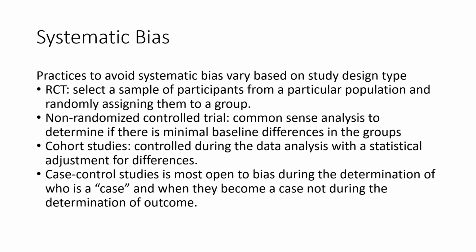And a case control study is the most open to systematic bias because this happens at the beginning of the study, when you're determining which patient is a case versus which patient is not a case. And this happens because you're determining when they become a case, and it's not happening during the determination of the outcome. So there's just a lot more leeway and opportunity for bias to be introduced with case control studies.